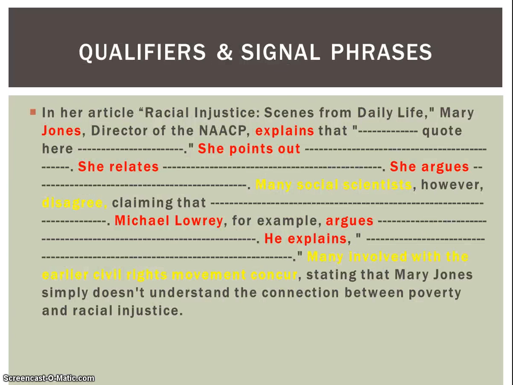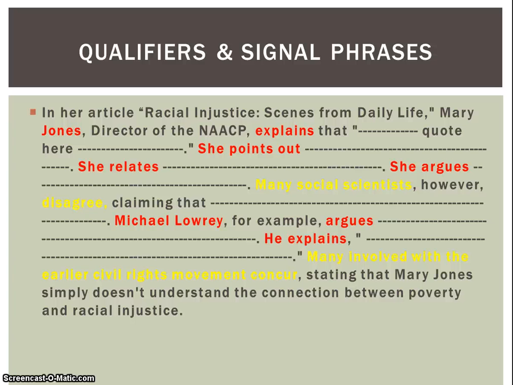So qualifiers and signal phrases are very important. Now we'll get to the specifics of how we cite all of this a little bit later, but understand that when information comes from a source, it must be cited. But let me show you the importance of qualifiers and signal phrases. They signal to the reader what information belongs to whom and where it came from. So let's look at this example here, and it mostly just shows you qualifiers and signal phrases. The signal phrases are in red and the qualifiers here are in yellow.